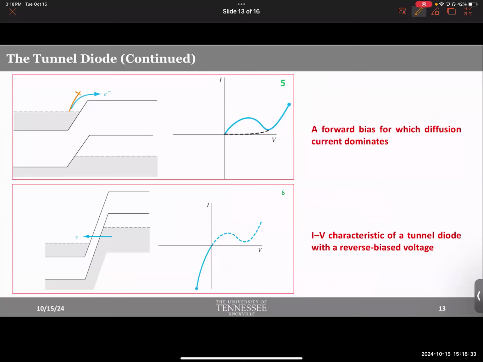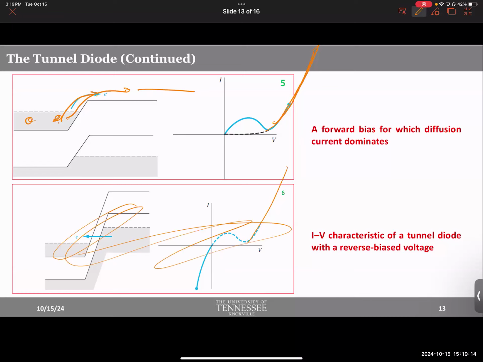Let's do that. Then the Fermi level has gone up so much that now there is no overlap. There is no overlap at all. All of a sudden, these electrons will no longer plan on tunneling to the other side, because where can they tunnel to? They cannot tunnel to here. So then they will start behaving like a regular PN junction. These electrons can get to the other conduction band if you provide them with enough energy. So now they're going to follow the same IV that the diode follows. Simple. Any problem so far?